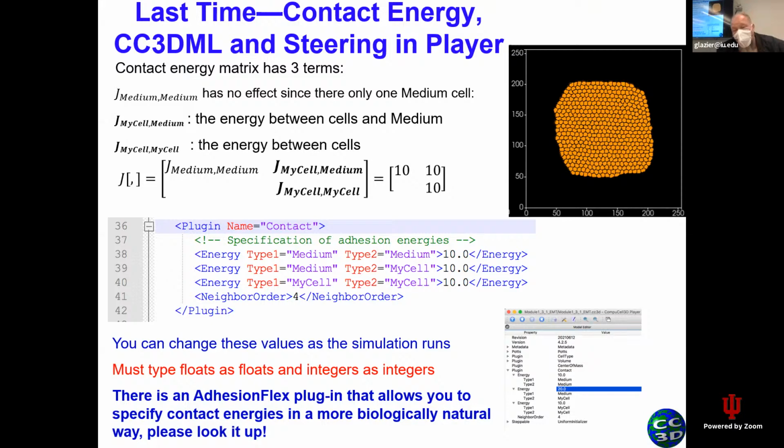The contact energy is specified in the XML. There's a plugin called contact, and you specify essentially that array of pairwise contact energies. So you'll have energy between medium and medium.